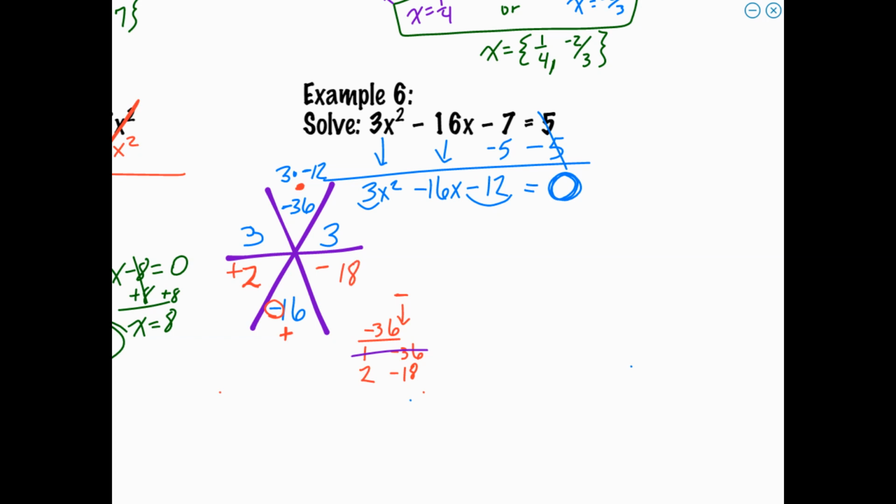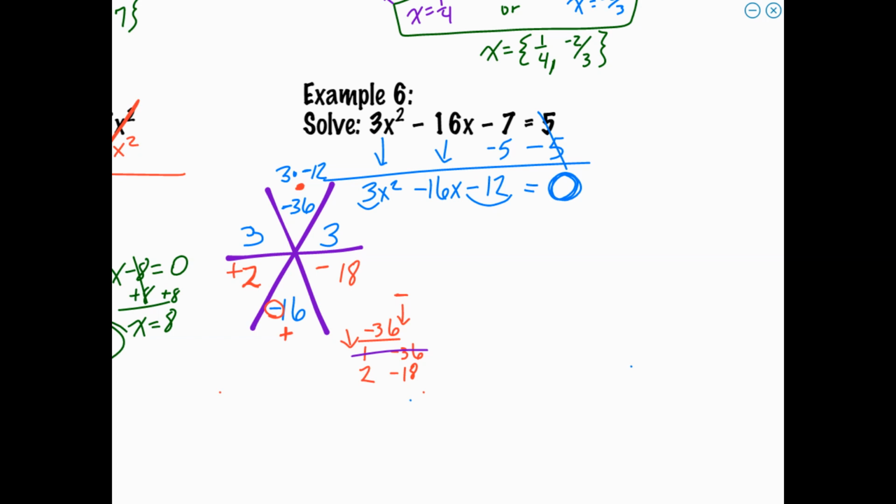negative 18. Where do you get the 18 from? Like from the 36? So this is why I always start with this side as I list, because negative 36 divided by 1 is negative 36. Negative 36 divided by 2 is negative 18. So if you don't know, then you can divide. So if you go down and just count 1, 2, 3, divide in your calculator and see if you get a whole number. If you get a whole number, then it's a possible combination. And if it works to add together to give you that bottom number, then it's the one that you're looking for. Does that make sense?